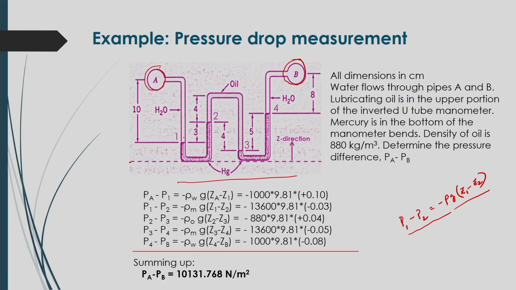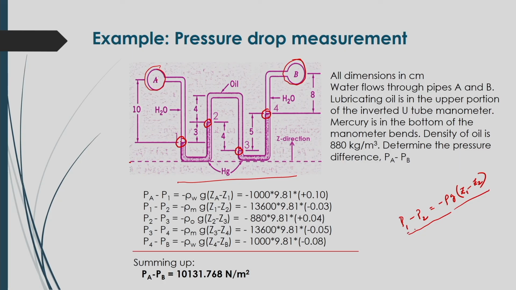Here, this is one interface, regarded as 1, this is another interface regarded as 2, another interface 3, and like this another interface 4. So, after marking 1, 2, 3, 4, we have to calculate the pressure between these points. Like here, if we consider first the point A and 1, what should be the pressure between these 2 points A and 1?